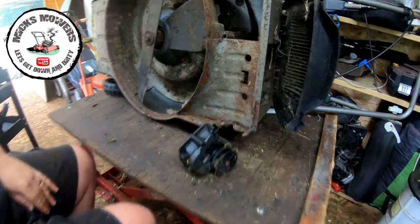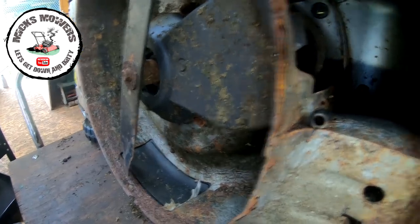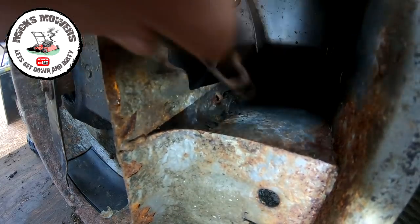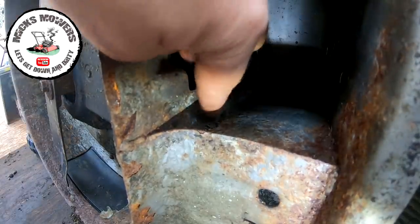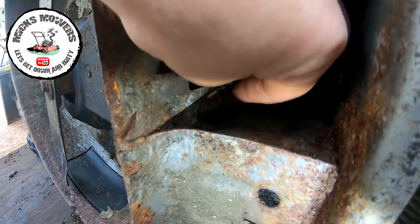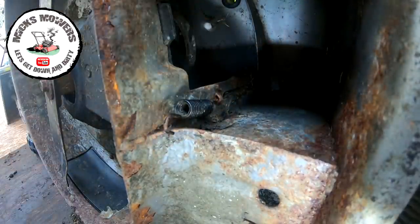Now, a few notes to make. Let me bring a bit closer and bring you in here. So this, there's a little tiny spring just here. Let me show you. A little tiny spring. Okay, this is a gearbox tensioner spring. And there's a little tiny eyelet just there. Now that little tiny spring has to hook with the longer lead of the two. It goes through and back on itself, and that's got to sit like that, so that when you put on the gearbox, which I'll show you later, that tensions your gearbox.